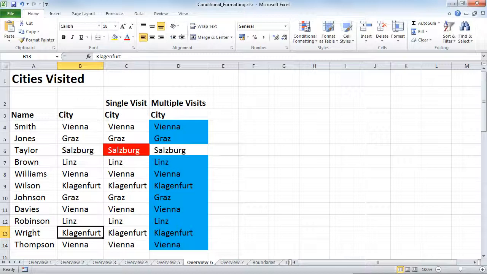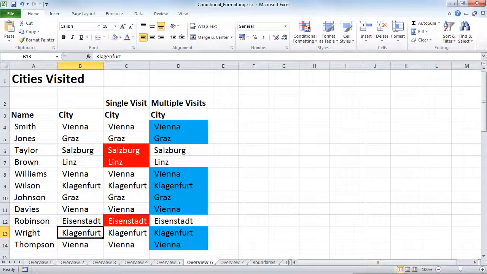Now we change it from Linz to Eisenstadt. And Eisenstadt is also marked as single visited. Maybe this seems of no use, but if you use it in combination with sorting by color, this can be a very useful tool.